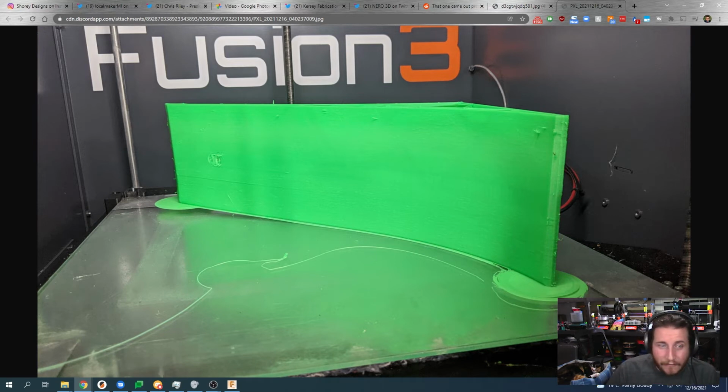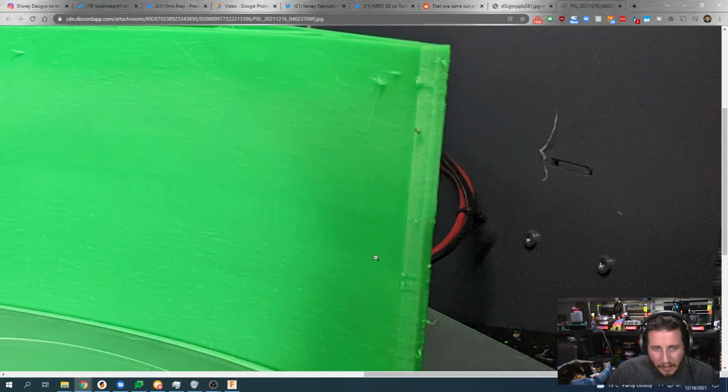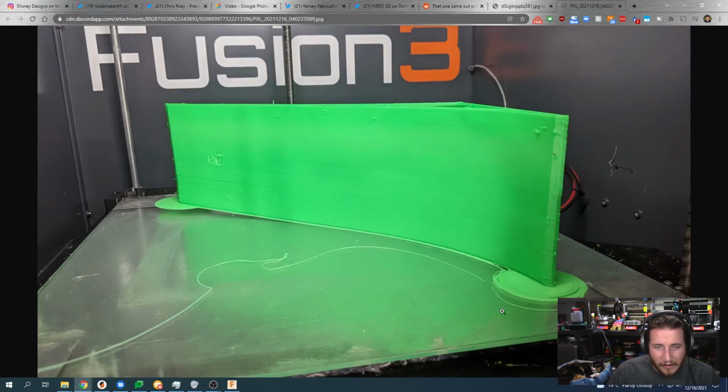I will say the variable layer heights, you can actually see a little bit of that. We were playing around with variable layer heights. It seems to actually work quite well, so A+ for that. I've never tried variable layer height on this large machine.